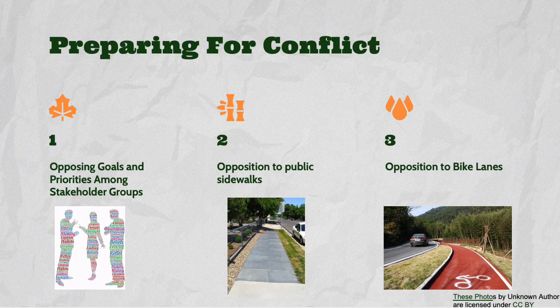Whenever working on a project of this scale, you can expect some level of conflict, and it is essential to identify where potential issues may arise and determine how to mitigate these issues. Expected challenges for this project include navigating opposing stakeholder goals, managing concerns about public sidewalks, and outright opposition to bike lanes. To overcome these issues, we propose a participatory approach that emphasizes open communication and collaboration. This includes engagement strategies such as visioning sessions, focus groups, and town hall meetings. Additionally, we plan to establish a citizen advisory committee representing the diverse stakeholders.